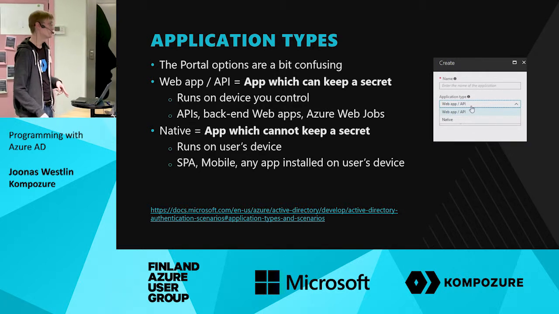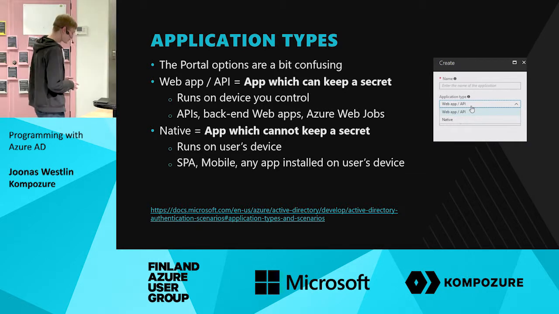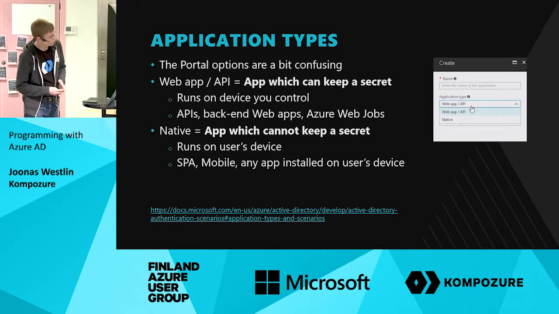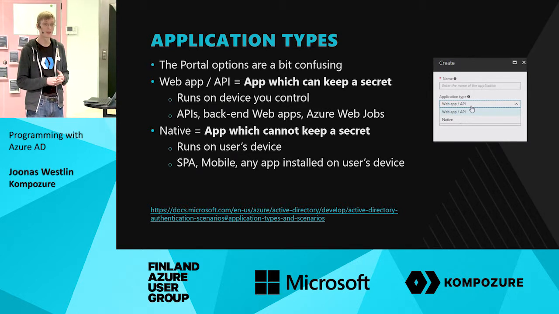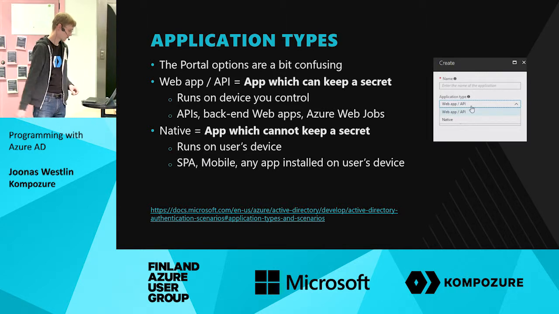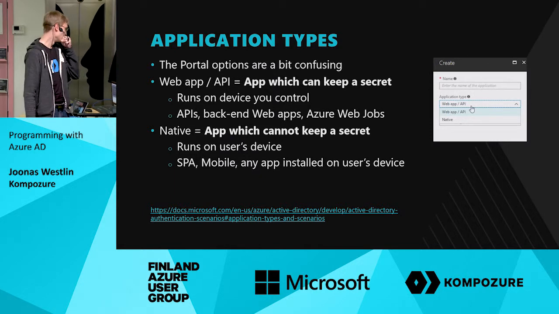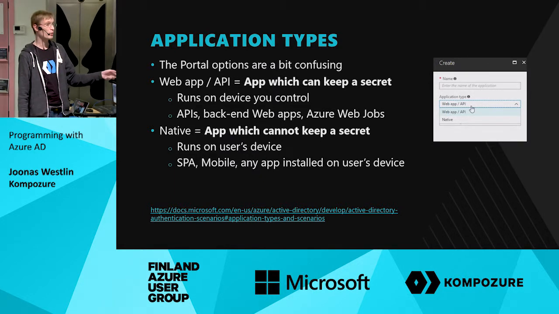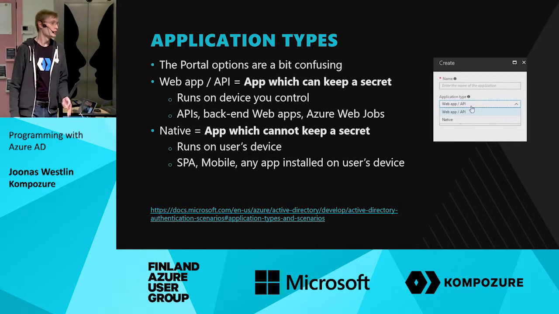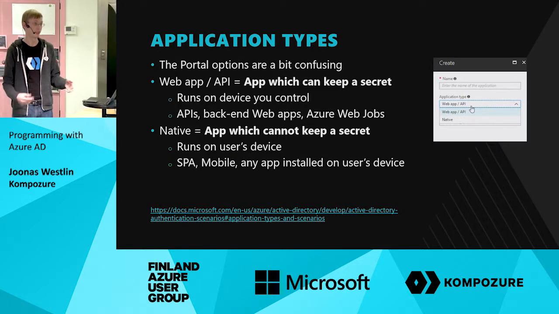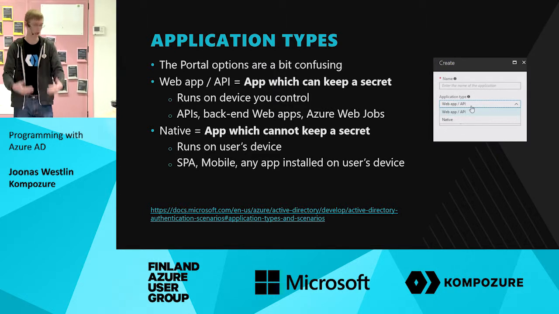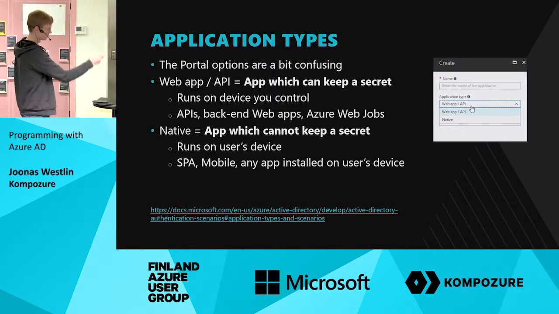Sadly, I've seen people do it a little bit differently. So native apps also include single-page JavaScript apps, because it runs on the user's device, if you haven't realized. Like the JavaScript runs in the browser, on the user's laptop or computer, right? And this selection is actually just a Boolean property on the application object called public client. So a public client is a native app. Yeah, it's a public client because it's available there. A confidential client would be the web app type.